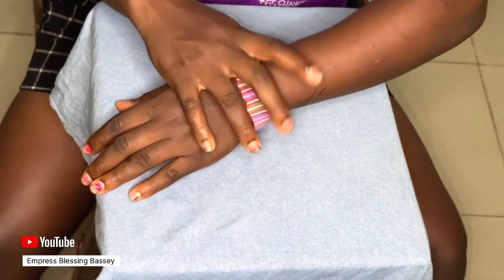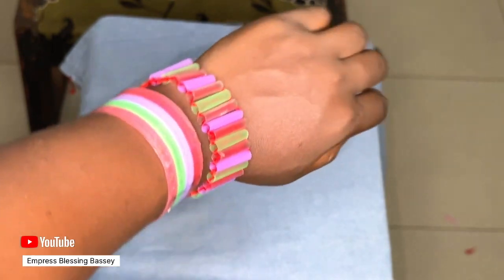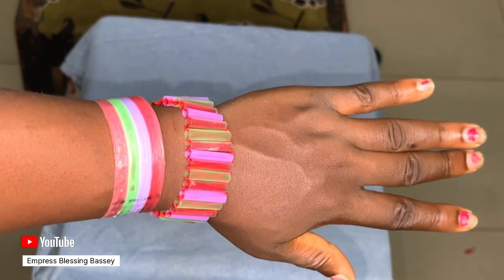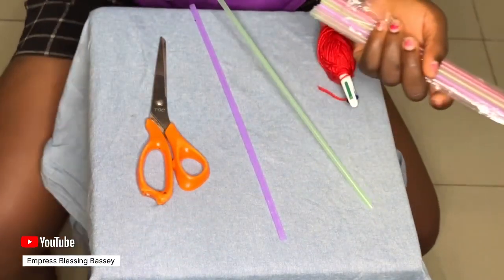Hi guys, so let's make these beautiful bracelets or hand bangles, anyone you want to call it, with straw. So let's try this DIY craft with straw. All you need actually is straw, scissors, and a rope.